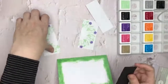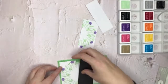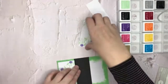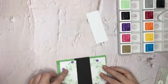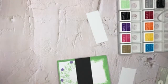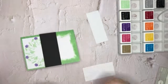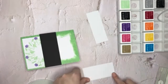Okay, so what I want to do is try and line these up, and I've actually gone too short off one end, so the sides are going to be a little bit wider, but the ends are going to be a little bit narrower as far as how much cardstock I took off. But we'll figure it out. So I'm just going to leave the black one there in position, roughly, just so that I can put some tape on the back of this one. So I've just got the double-sided, of course I'm doing it off camera because why would I do it on camera for you guys? Bit of double-sided tape. Ta-da!